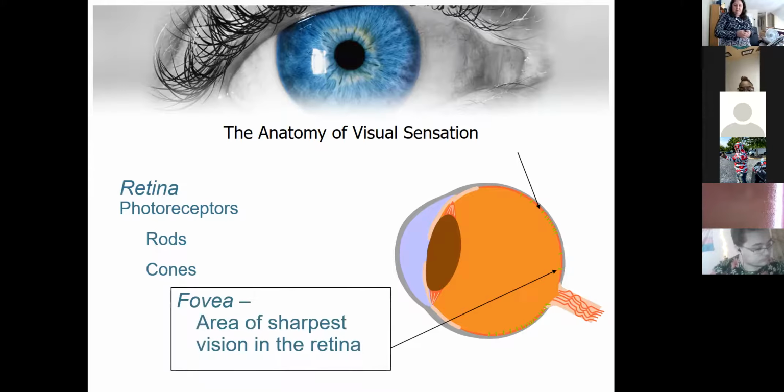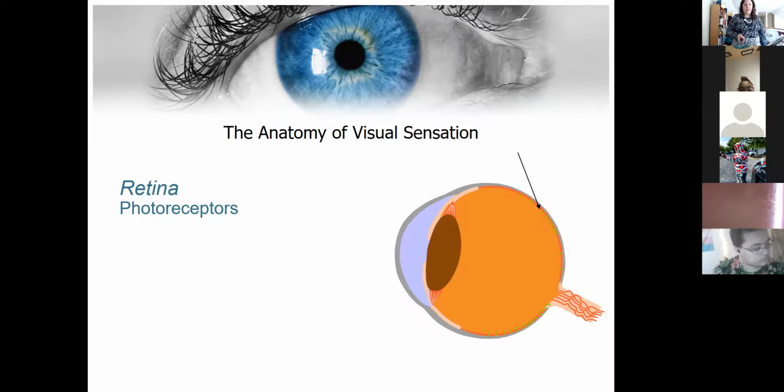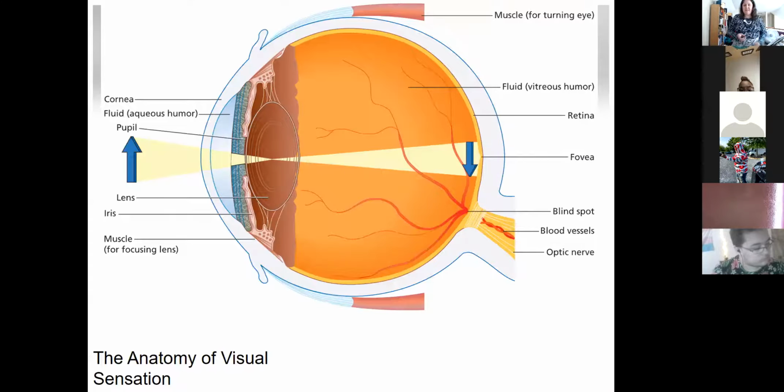And then the fovea is the center of the retina, and that is our area of sharpest vision. And interestingly, the fovea only has cones, it doesn't have rods. And it is important for many visual tasks. So again, real quick, I'm going to pop back to the previous slide so we can take a look here. This does show you the fovea here, that little piece, that's the area of biggest focus. Again, here is the retina, and the rods and cones would be throughout the retina.